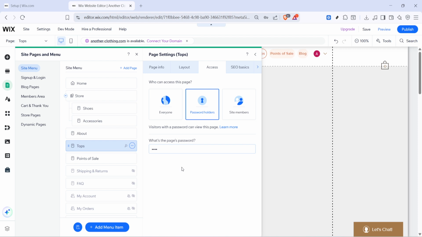That's it. Once these settings are in place, your chosen page is set to require a password. When visitors land on it, they'll see a prompt and won't be able to continue without the code. If you need multiple protected pages, repeat the same process for each one. Share the password only with people who should have access and consider updating it periodically for better security.